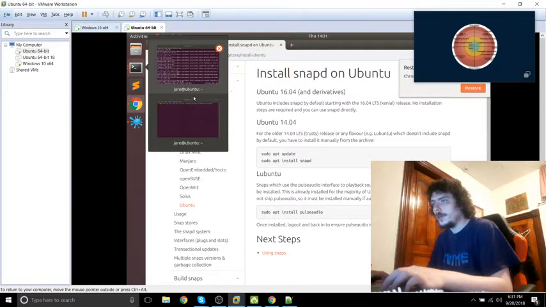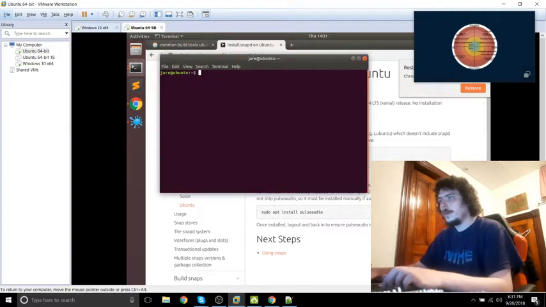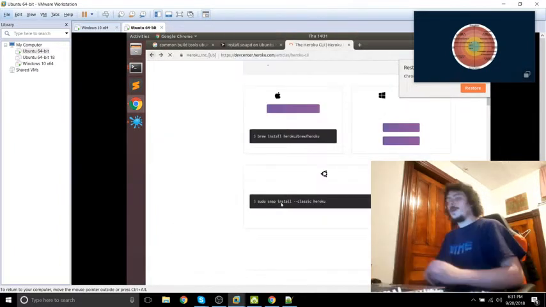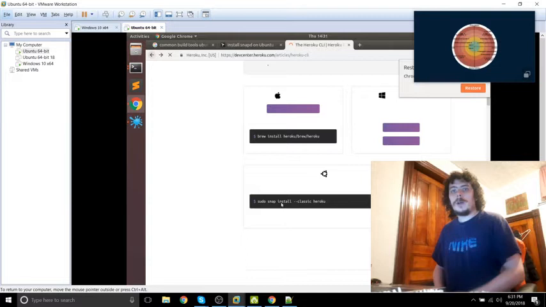How do I get it on Ubuntu? It says it includes it by default. I wonder if that's true. And if we go back, I wonder if we wanted to do it with sudo or as my user. It says sudo snap install, so let's try it.